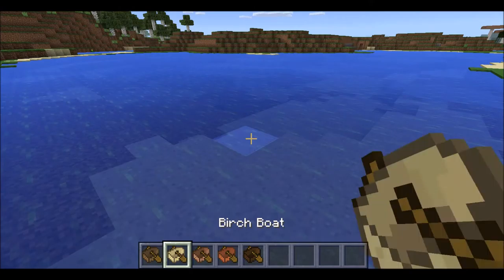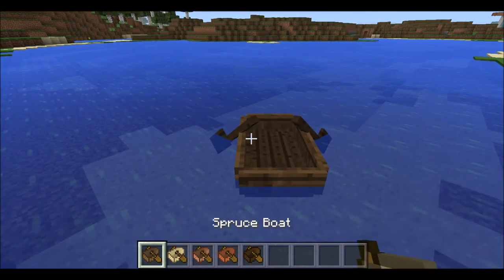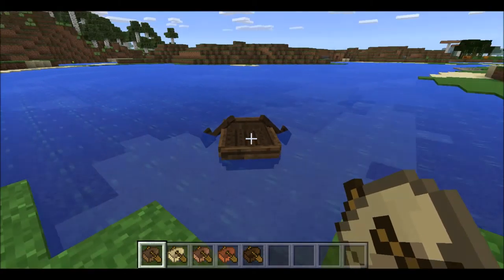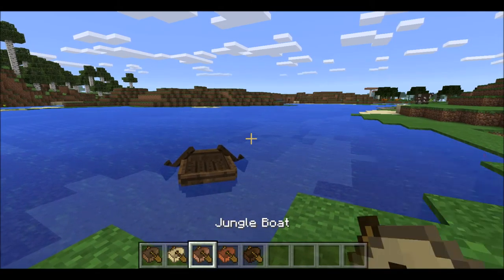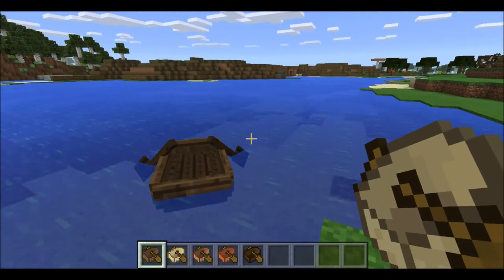So, here's the boats. The spruce boat, which is dark. They all look birch. Do you see that? When I hold them, they all look birch. That is awesome. But still, I think that's a bug. Really think that's a bug. Yeah, it's definitely a bug.